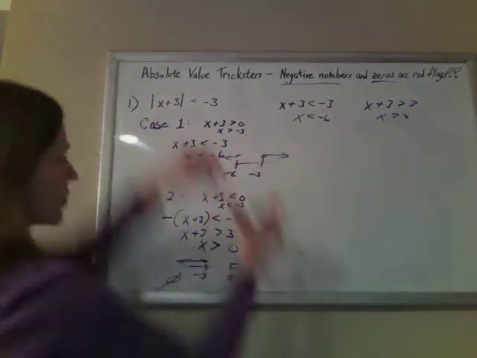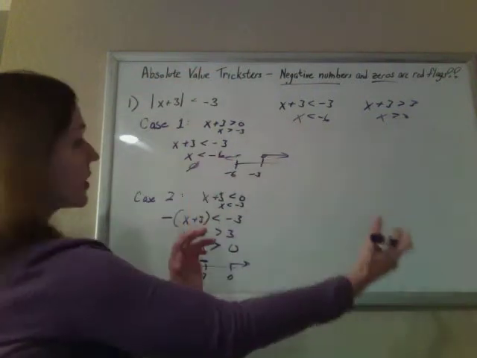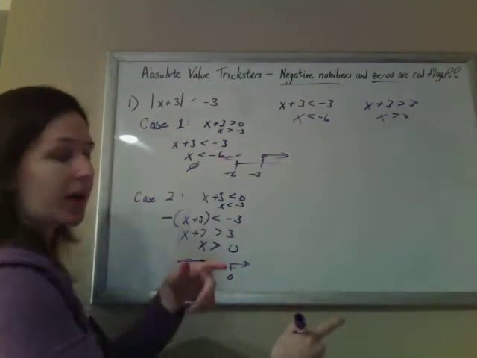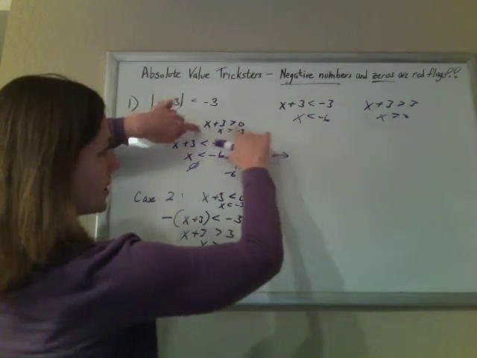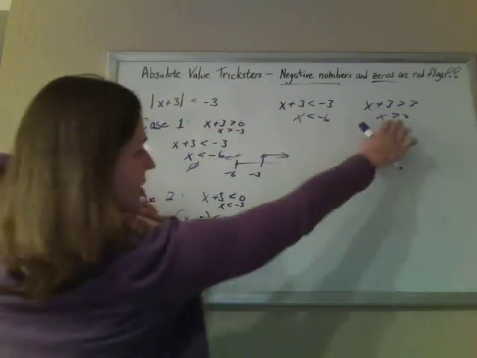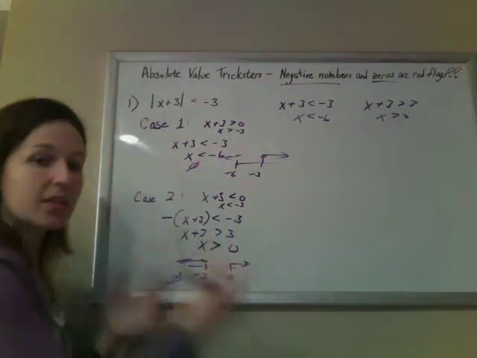If you split it up blindly, those are the two solutions you get. But the original assumptions of those two cases, you didn't take into account, which is why they fail. This case is supposed to work when x, the inside, was positive. And this case was supposed to work when the x inside was negative.